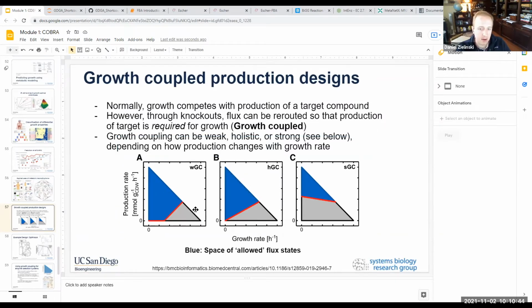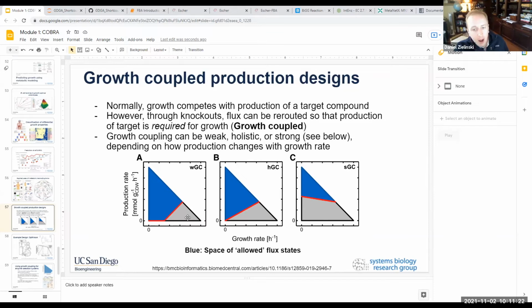And so what we're looking at here is a production envelope. Let me describe a little bit of what this is. On the y-axis, we have production. On the x-axis, we have growth rate. Now, the shape here is the constraint space. So everything within this is a feasible growth rate, right? So normally you see this trade-off. As you grow faster, the amount you can produce goes down and down and down, right? So as you grow maximally, it produces 0. So that's terrible, right? You've grown a really fast strain, but it doesn't produce anything. So that's kind of useless for your biotechnology application.